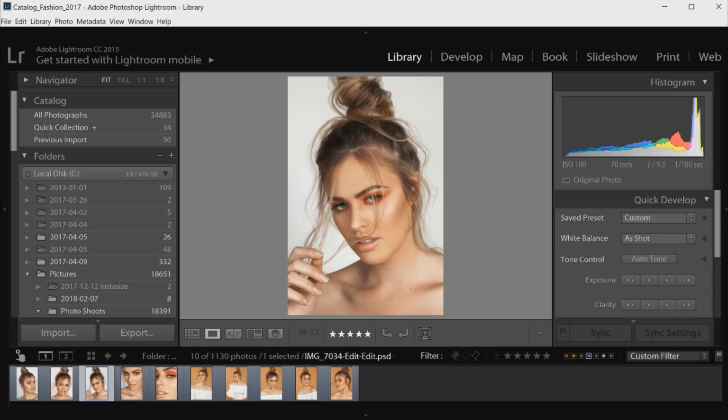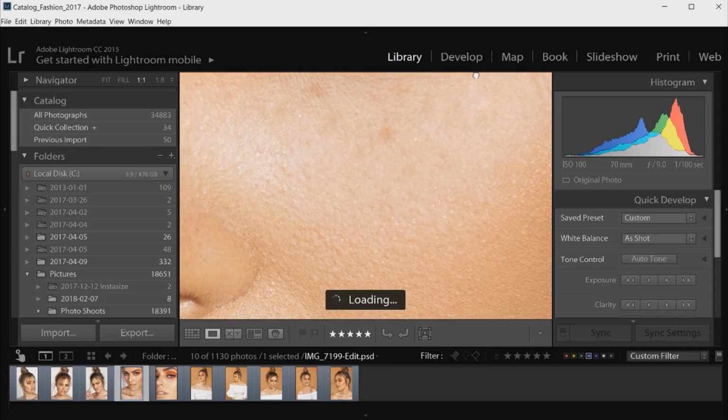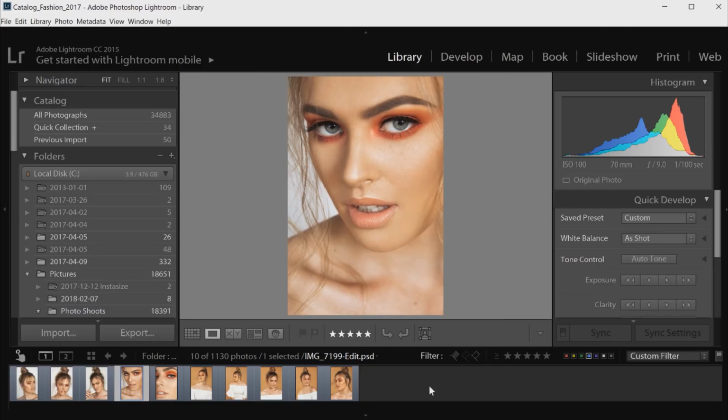This photo is going to be in my top 5 this week, and I just really like this close-up of Selina. I think the makeup really gets shown off quite well in this shot, and I think although from this angle it doesn't really look too detailed, the skin is quite detailed in this shot, and there is actually a lot of texture in there, if I can just zoom in and show you guys. So I am pretty happy with how this shot came out.